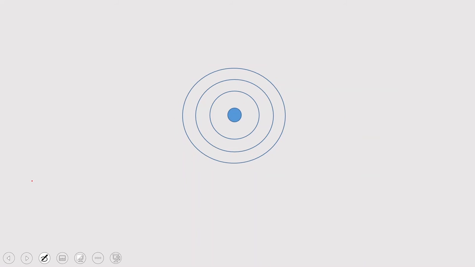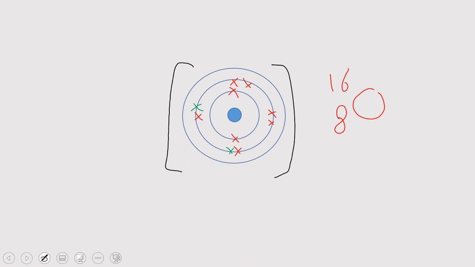Now, if we take a look at a non-metal, we're going to use oxygen as an example. It has 8 electrons and 8 protons to start with. So 1, 2, 3, 4, 5, 6, 7, 8. So it wants to have a full shell. What it does is it borrows 2 electrons from somewhere else. I'll show those in a different color. And it now has a full outer shell and has become, because it's got 2 extra minus charges, an ion with 2 minus.